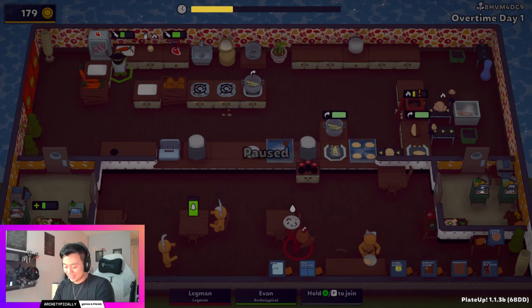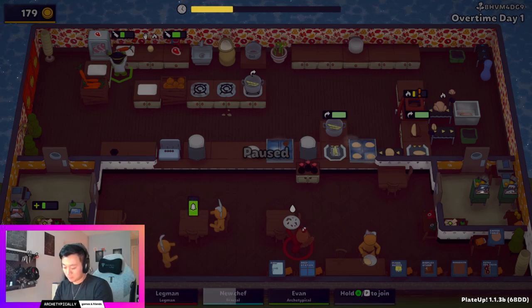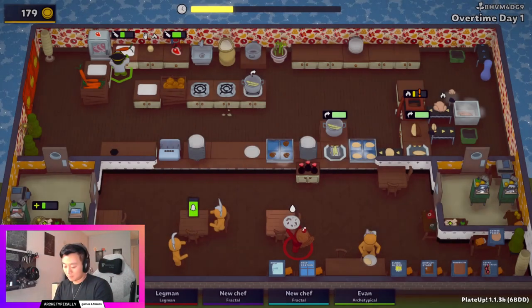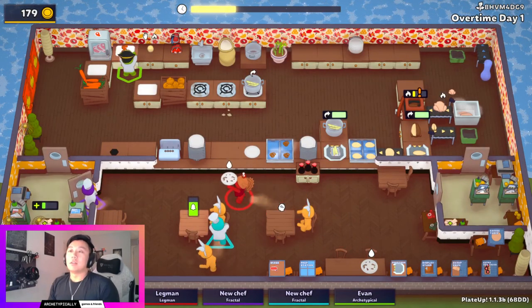Oops. Please invite. You don't need to invite me, I'm already in the game. Please invite me. Oh, I'm sorry. Hello? Invite Evan and close the menu. Okay, okay. What's happening? I have no clue.